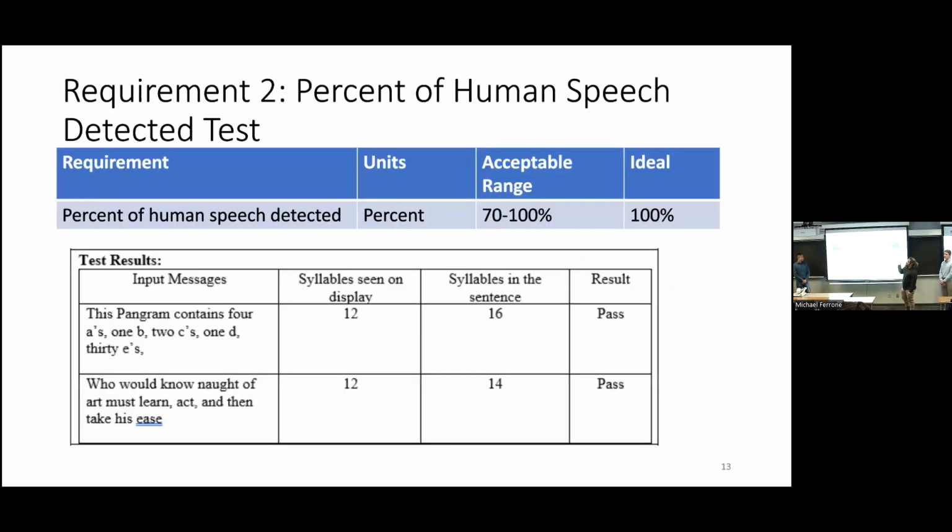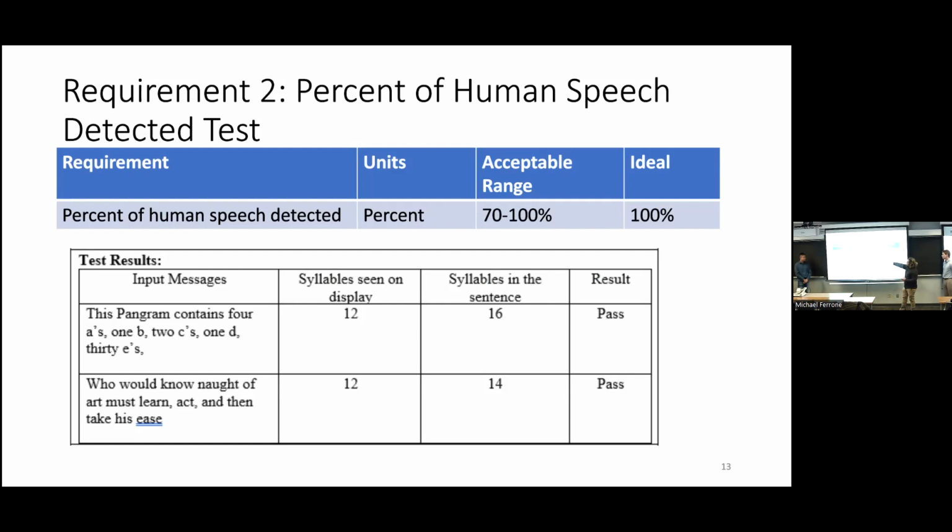So our second requirement is the percentage of human speech detected. We wanted to make sure it's going to be somewhat accurate and not just doing random things, so it's actually useful. What we did was we had 2 input messages, and in order to compare, we counted the syllables in the input message. A pretty general idea is that when you open and close your mouth, that counts as 1 syllable, or 1 word if it's a 1-syllable word. So we counted the syllables in the input message, put the mask on, and had the person wearing the mask say the sentence. We counted how many times it opened and closed.